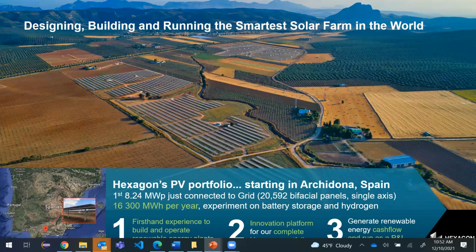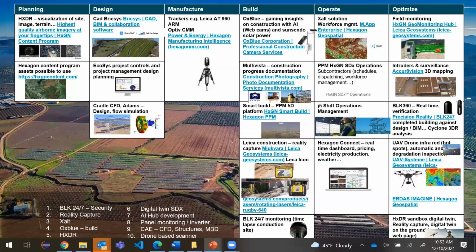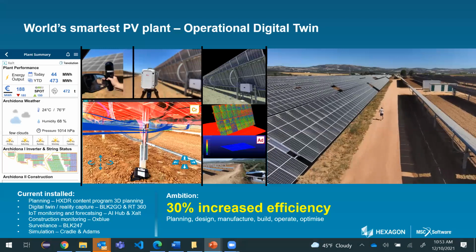From the construction of that farm all the way to the design, the construction, and the operation, everything, using all of the kinds of assets that we can bring to the table and learn how they can be used together. So these are the different kinds of things you can do with planning and building. Lots and lots of different measuring and simulation things can be part of this autonomous system that we're trying to operate.